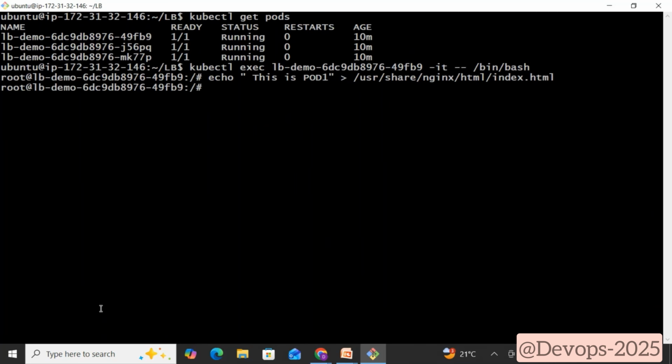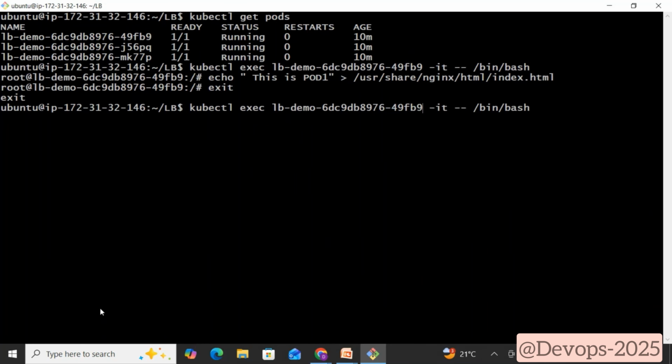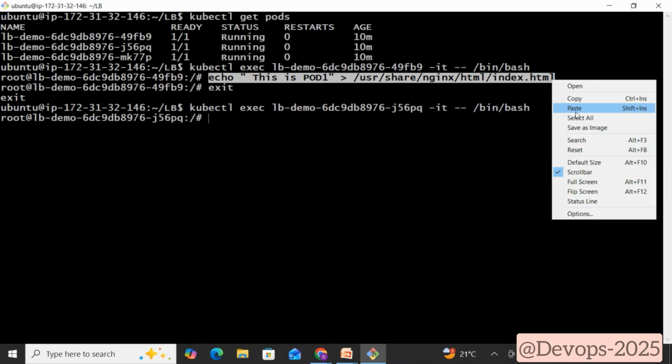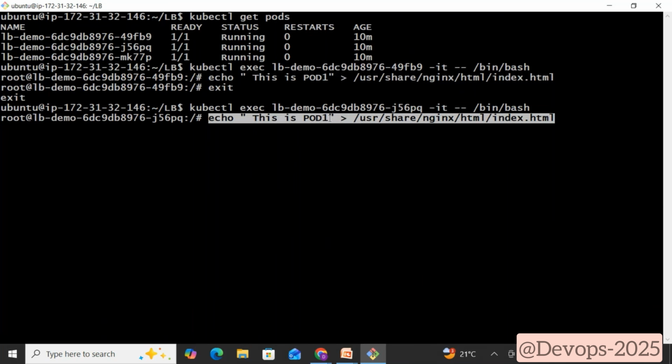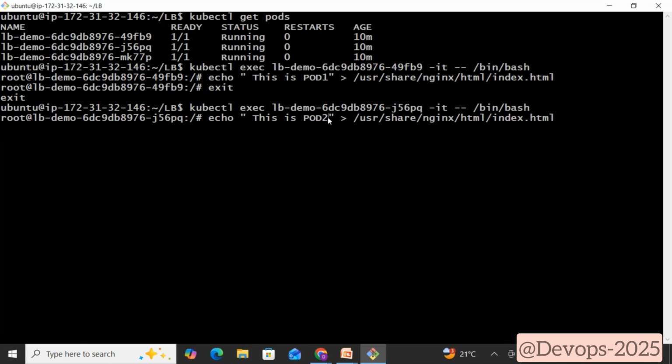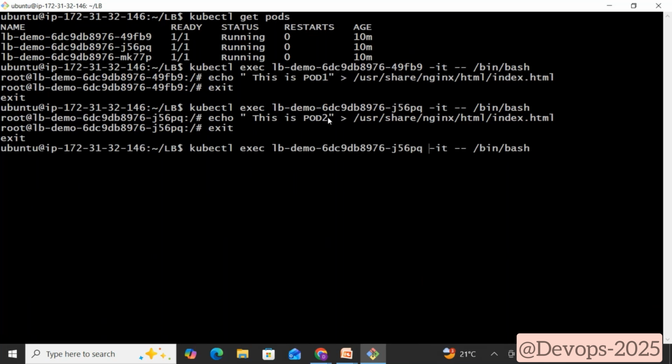If we enter, then come out again, we can do the same for the other pods as well. Now copy this and paste it. You can make it pod 2. Again the same thing for pod 3 as well.